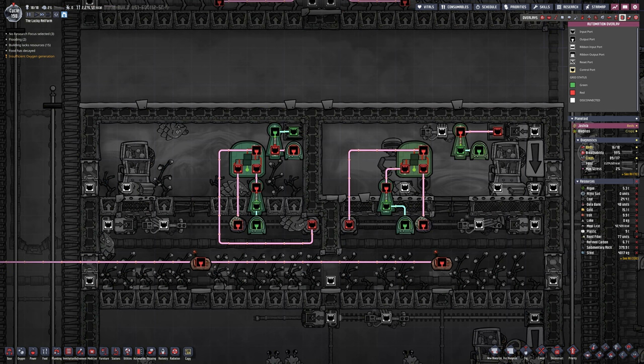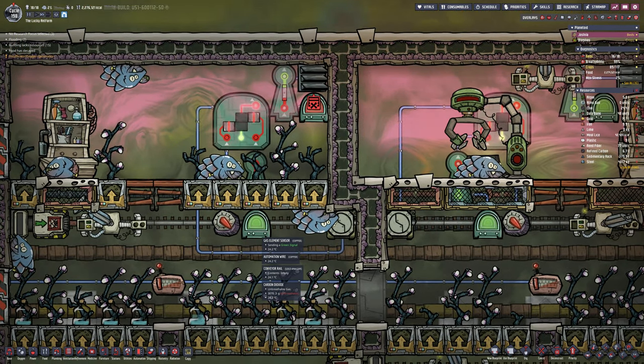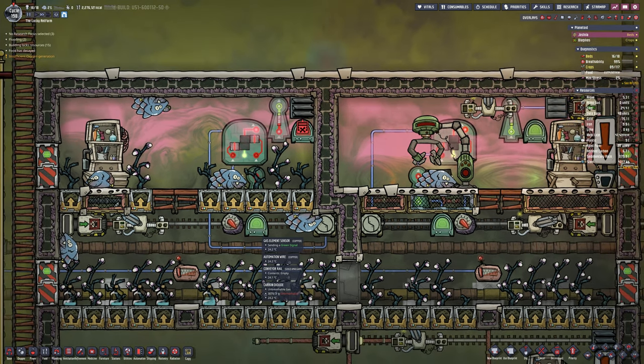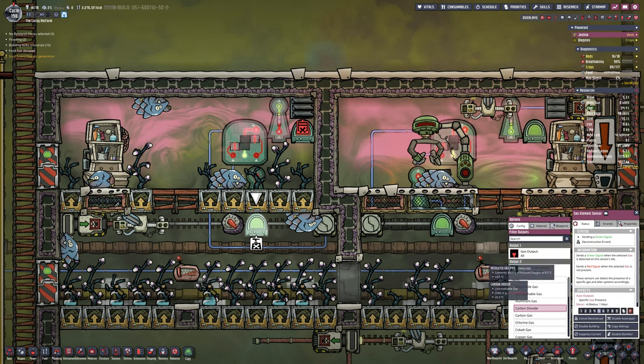I've done a bit of automation over here with an AND gate, but the AND gate is total cabbage — it's not needed. All I need is a pressure gauge, a gas-type gauge, not the AND gate. So we can quickly rip those out, because as long as there's about 4 or 5 kilos of carbon dioxide in the bottom level, the hydrogen should stay out of the way to allow the top level to consistently grow without too many issues.